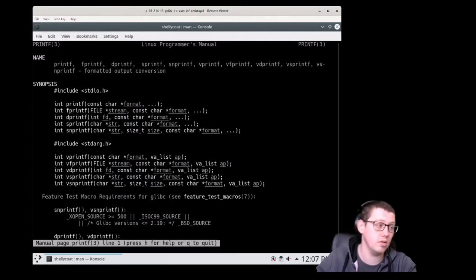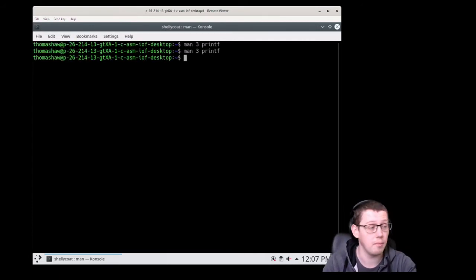And this ends up being a huge problem if the user has any control over the format string itself.